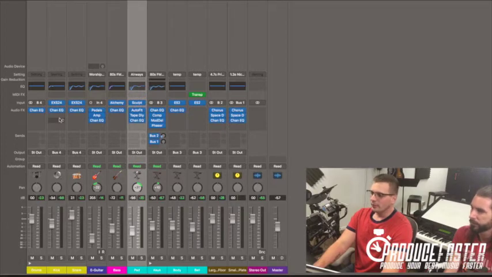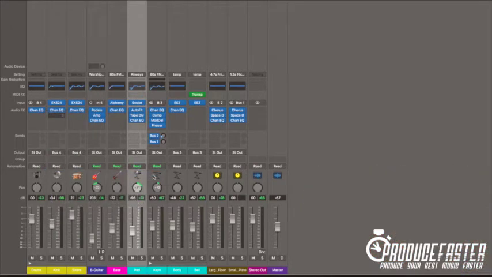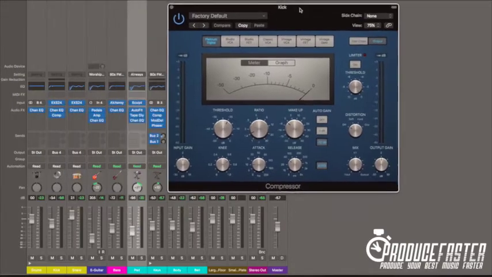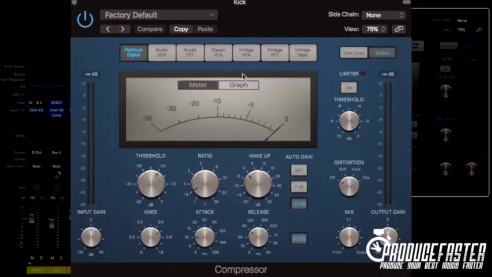Okay. And so the most important thing to watch out for in compression is something called gain staging. We'll go ahead and get right in here and just add a compressor. So we're just going to use the stock compressor right here. And as this is coming up, there's a lot of bells and whistles, a lot of fancy knobs. One thing that I like about this is it gives me different flavors. These are just different compressor settings that are modeled after real analog compressors, which I think is awesome.